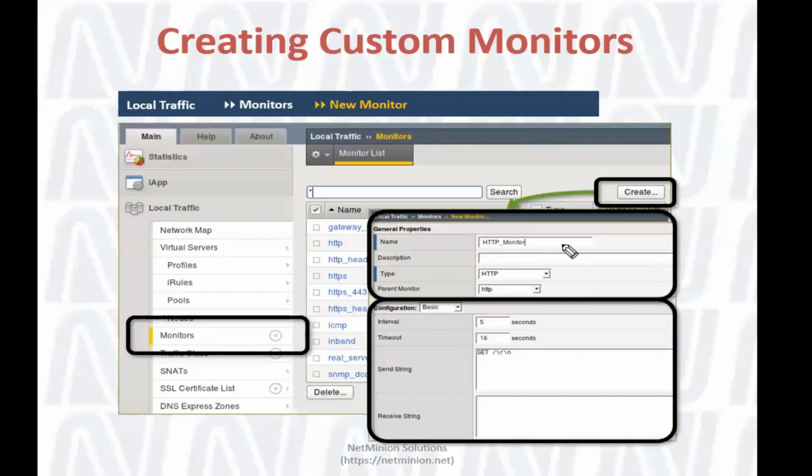Later on, if you just use A, B, C as names, which is a very bad example, you cannot track. During troubleshooting, it is very hard for you guys. It doesn't even look good, right? So you should be very cautious about the choice of the names. Whatever type you want to use, a parent health monitor will appear depending upon this. We will talk about that later, but that is how you need to be using a health monitor.